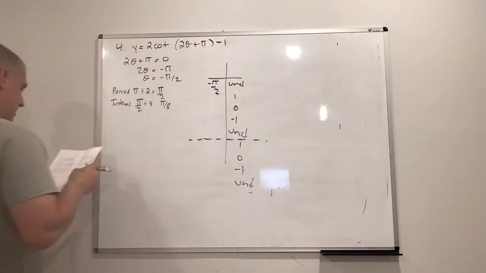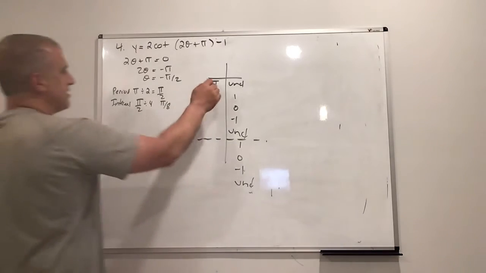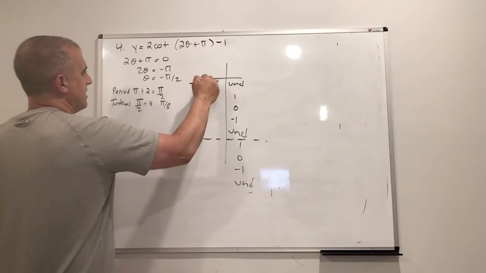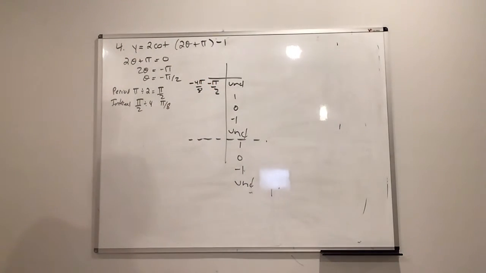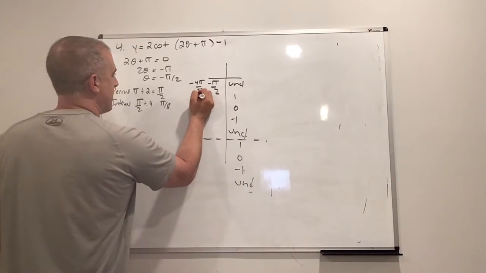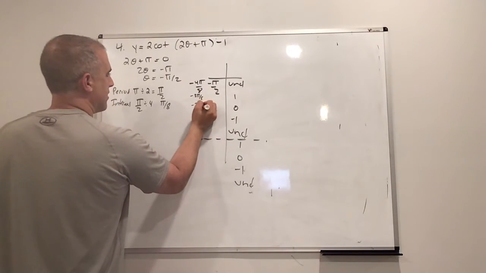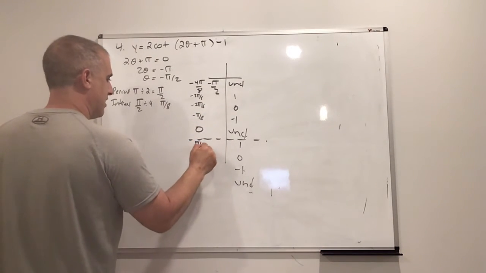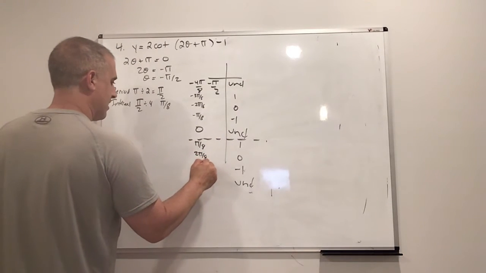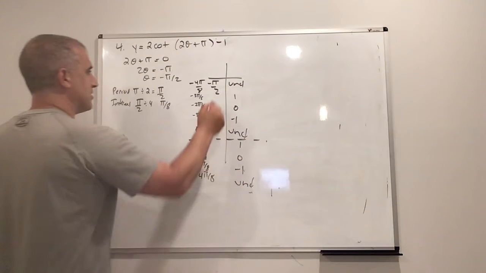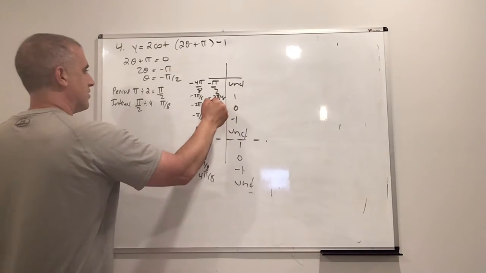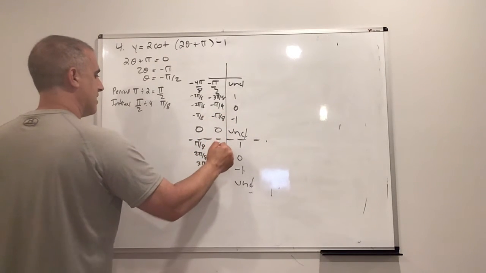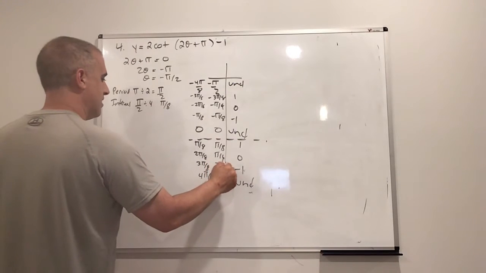Okay, so very similar. What I want to do is make this into a common denominator, which is negative 4 pi over 8. Then I add a pi over 8 each time, so that'd be negative 3 pi over 8, negative 2 pi over 8, negative pi over 8, and 0, pi over 8, 2 pi over 8, 3 pi over 8, 4 pi over 8. Now I'm going to look to reduce any of the fractions. That one will not reduce. This one will be negative pi over 4. This will not reduce. That will be 0, pi over 8, pi over 4, 3 pi over 8, pi over 2.